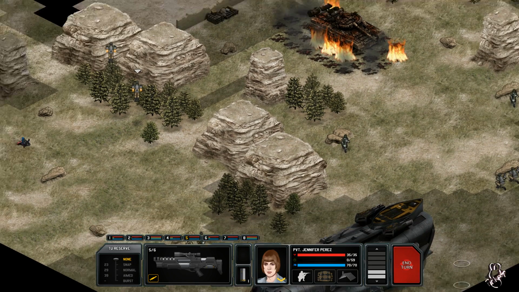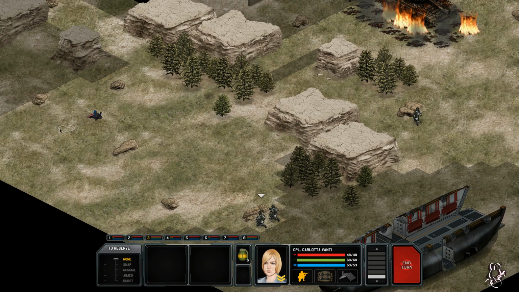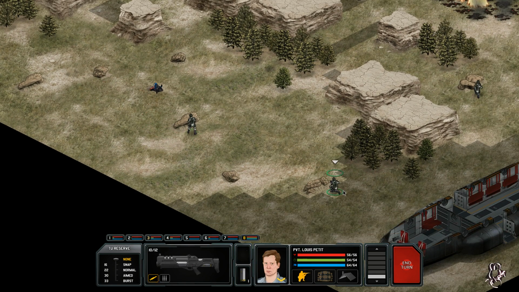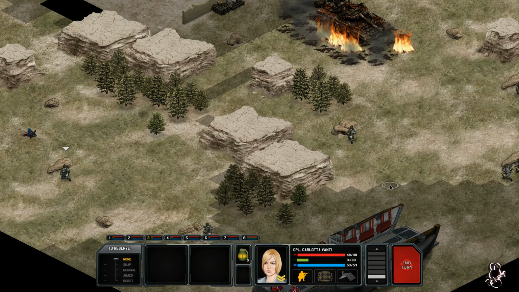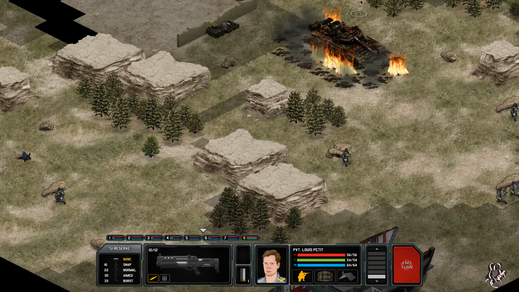Okay. Snipers are in position to do something effective next turn. We'll move our grenadier forward. I think he will stay back this turn just in case someone tries to make a run over here. And we should be good.